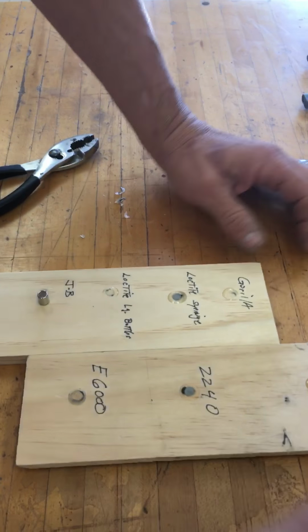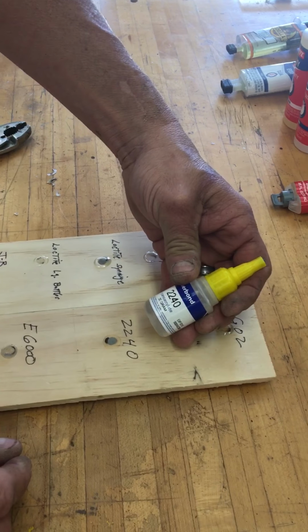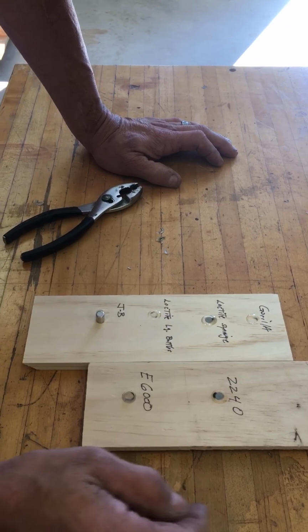And so I think it's going to come down to, as far as ease of application, this of course is by far easier to apply. I mean by far, rather than mix this two-part epoxy up and get it all over the place. And the tendency is it gets on the box and there's more waste. We don't want to damage it, and there is a lot more waste, so it's harder to apply.